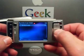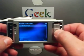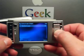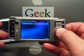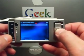And as I said, I have Yahoo and Rhapsody music. I'm going to play a song from the Rhapsody because I found that the Rhapsody music is actually providing me the album art, whereas for some reason the Yahoo Music subscription is not. But what's amazing about this device is I was using it outside on my patio as a music player while we were playing some basketball, and it's got stereo speakers, but it's the best stereo speakers I've heard on a mobile device because you can actually hear the songs playing across the speakers as the music goes through that way.